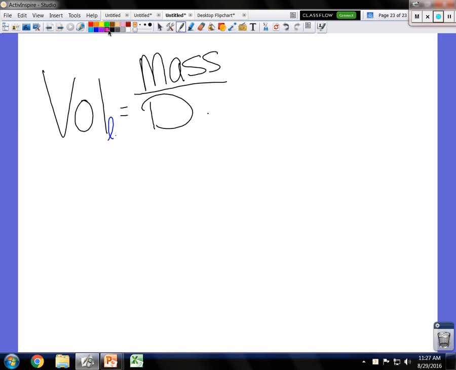What is the unit for mass? Grams, doesn't matter. This is the important one. What is the unit for the liquid density? Grams over milliliters. And I know what some of you are thinking. There's a fraction and a fraction, and that is a big problem, isn't it?